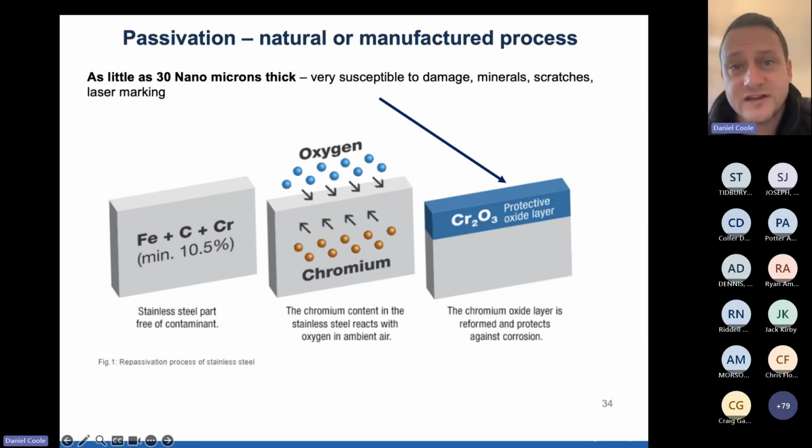So passivation is actually a natural occurrence, and this is simply a reaction between oxygen and chromium. You've got the chromium in the steel and oxygen naturally, the two react, and you get chromium oxide, which is a protective layer as little as 30 nanometres thick, so very, very thin. The issue with that is it can be very easily damaged. That can be through mineral damage, blood, scratches, or laser marking, which can also affect it if it isn't passivated or treated appropriately. So it's very important to understand that.